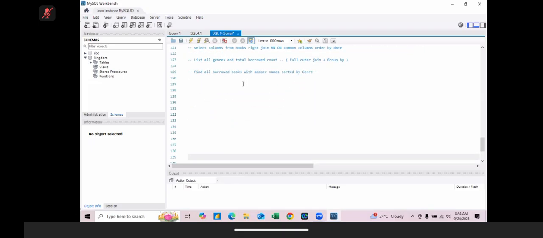Find all borrowed books with member names sorted by genre. Full join and group by, correct.